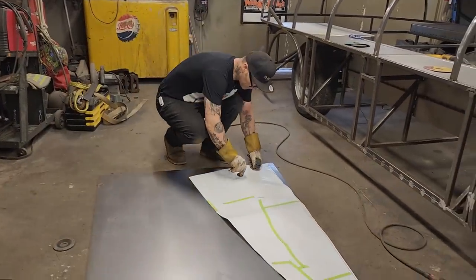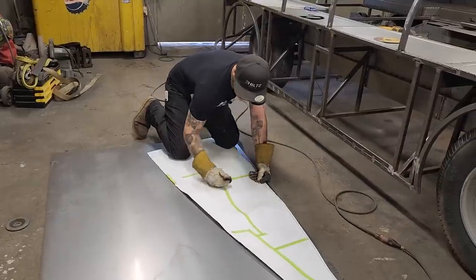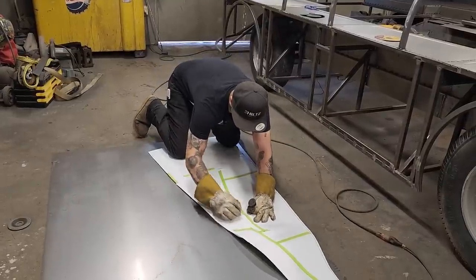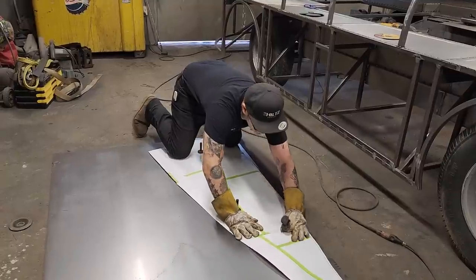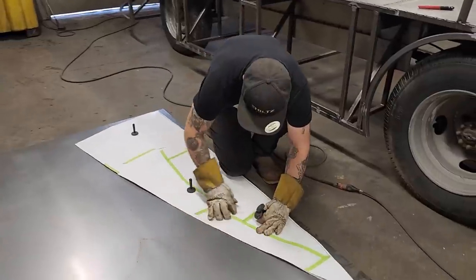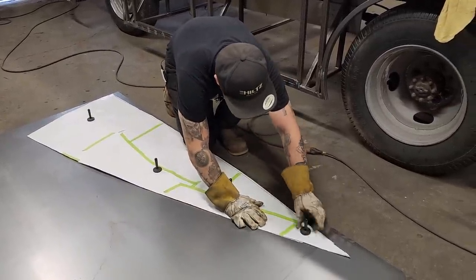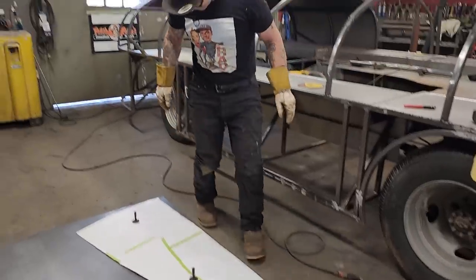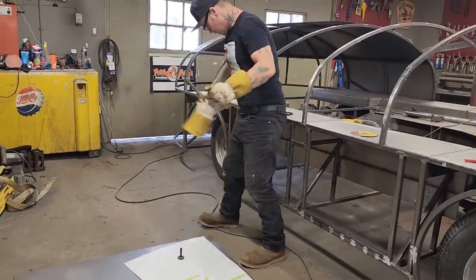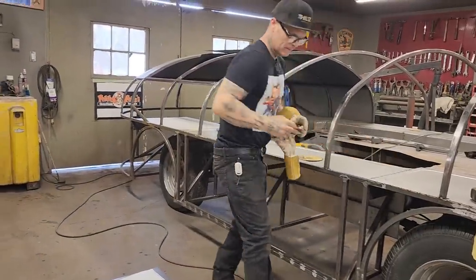Alrighty. These magnets are very useful. I use them more and more all the time. And thank you very much for the people that give them to me. Thank you very much. Yeah, we get a marker rocking and rolling here.